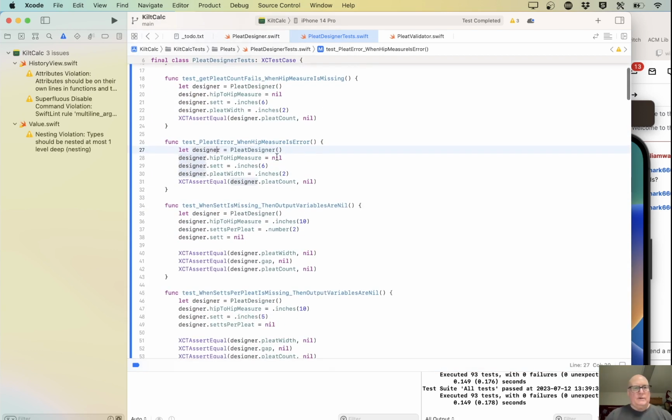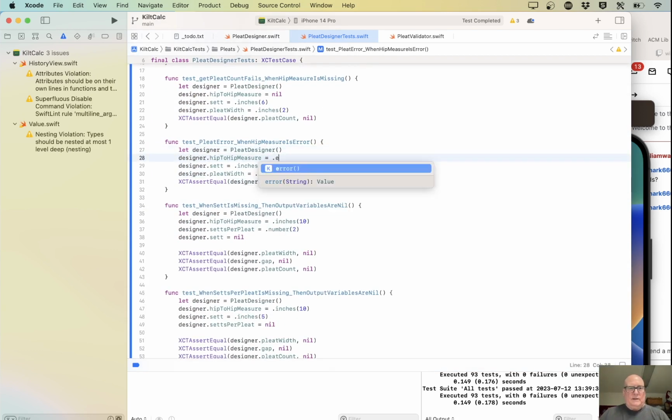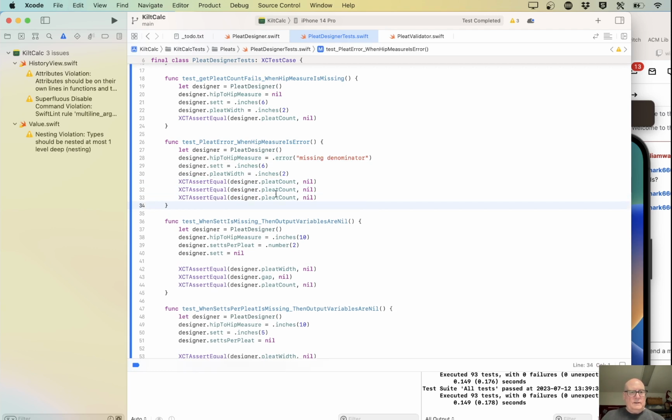Okay, so right now hit measure is null. Let's make it an error. Missing denominator. Okay, the set. And then, well, pleat count nil, yes, but I also want, I'm going to say hip to hip.